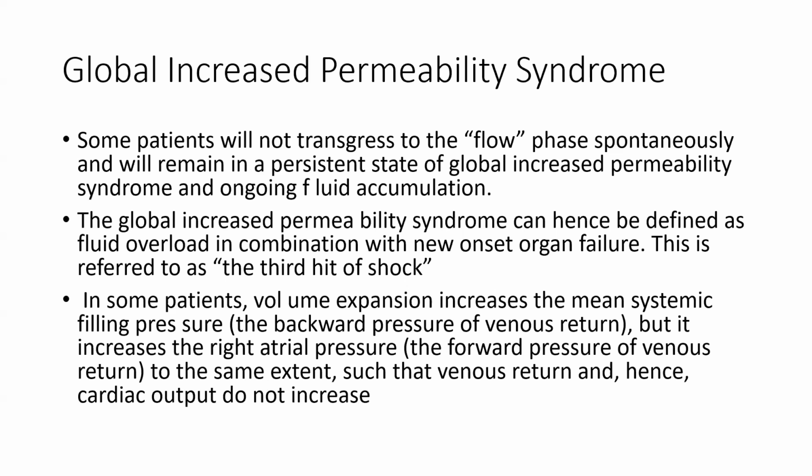Then the next concept is the global increased permeability syndrome. Some patients will not transition into the flow phase spontaneously and will remain in the persistent state of global increased permeability syndrome and ongoing fluid accumulation. Global increased permeability syndrome can therefore be defined as fluid overload in combination with new onset organ failure. This is referred to as the third hit of shock.